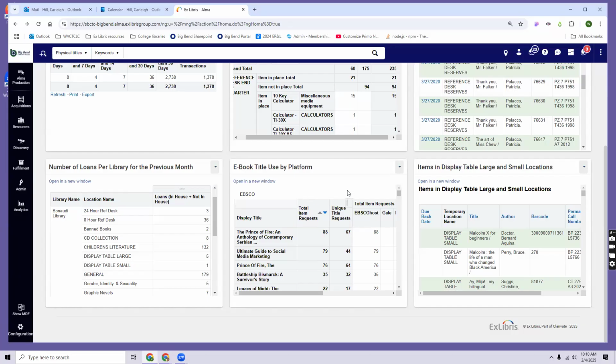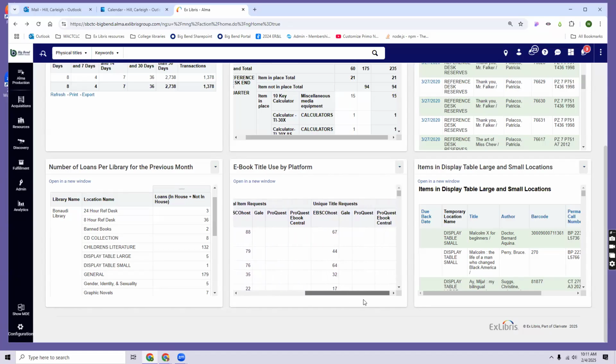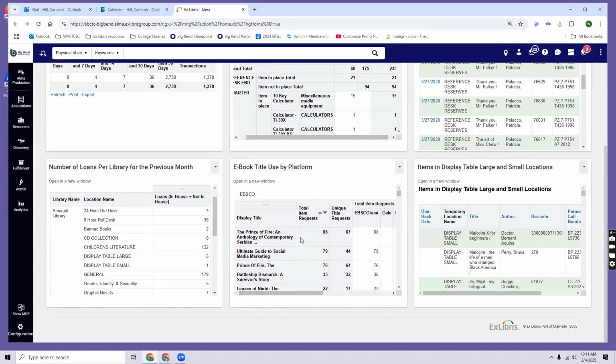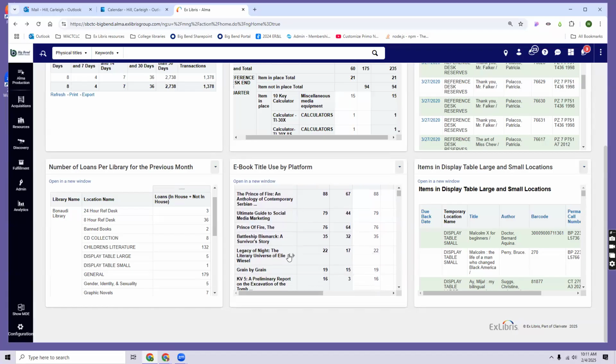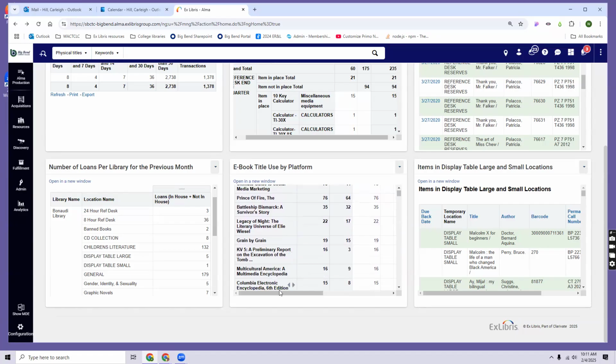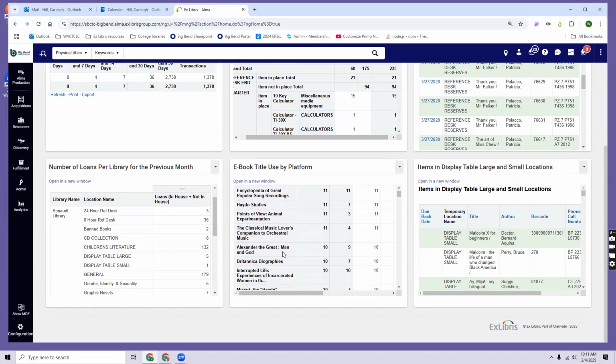Congratulations. This is an example, this ebook title use by platform, of how you can use data if you have SUSHI harvesting enabled for more than just iPads. So this one we can see the top titles that have been checked out and where they are from.